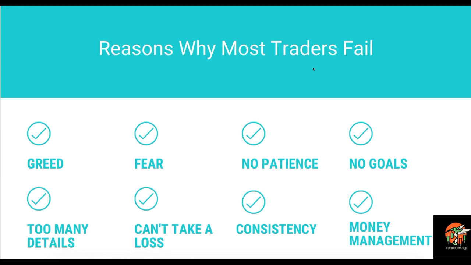Last but not least is money management, and it goes hand in hand with consistency. You need a very precise way of knowing where to take profits and where to cut your losses short. In this course I'll be walking you through quite a few examples showing risk-reward ratios of 1 to 5, 1 to 10, and in my opinion that's where profitable trading lies.